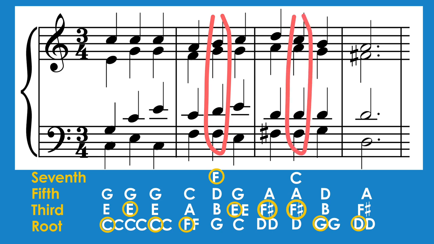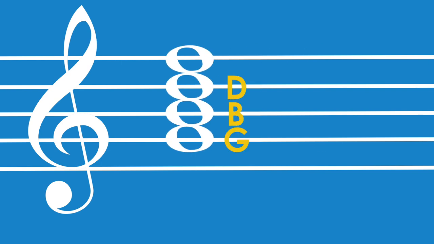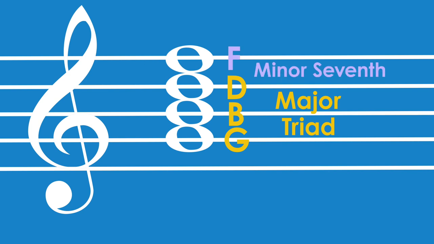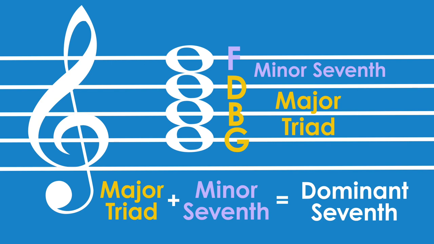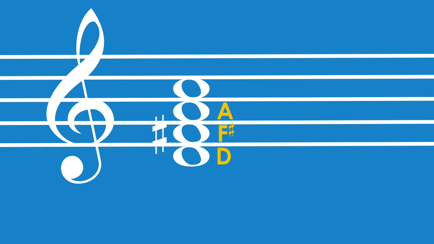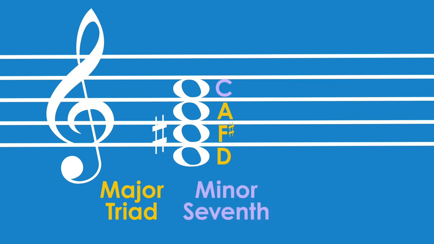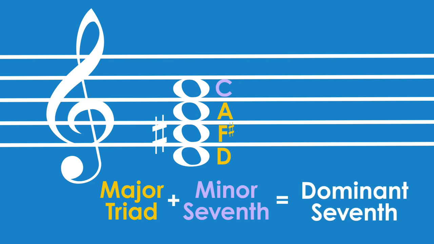Let's see if we can identify what kind of seventh chords they are. Remember that we identify seventh chords by looking at the kind of triad and what kind of seventh are in the chord. In the first one, the triad is G, B, D — this is a major triad. Then the interval from G to F is a minor seventh. A seventh chord made of a major triad and a minor seventh is a dominant seventh, so this is a G dominant seventh chord. The second one has D, F-sharp, and A in the triad — this is also a major triad. The interval from D to C is a minor seventh, so this is also a dominant seventh chord: D dominant seventh.